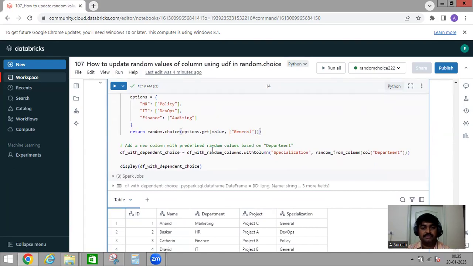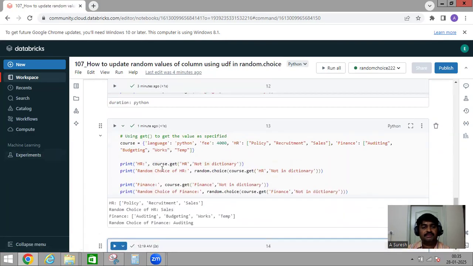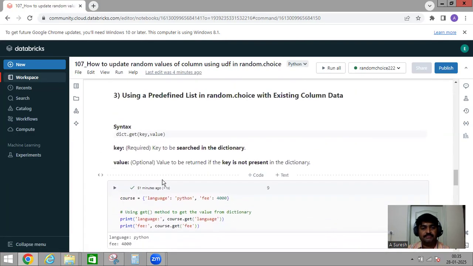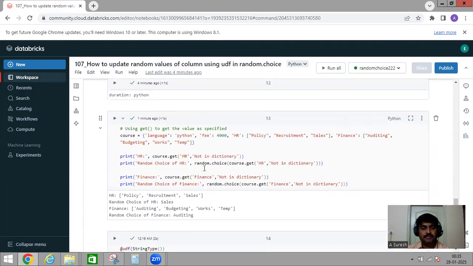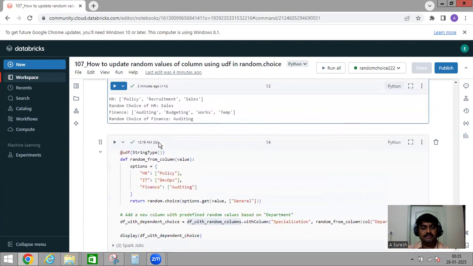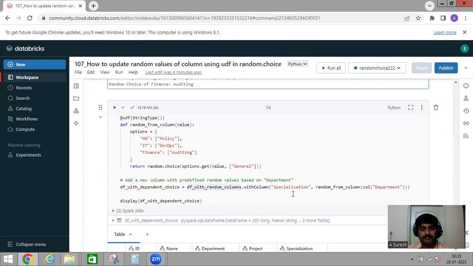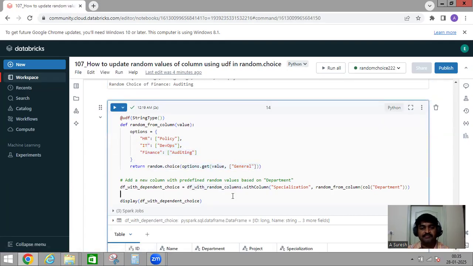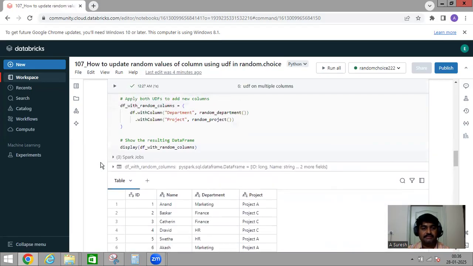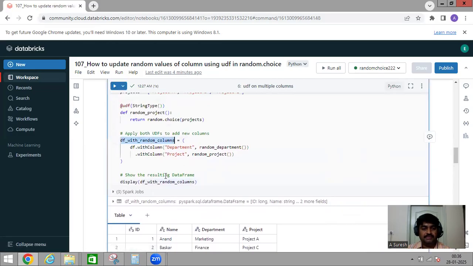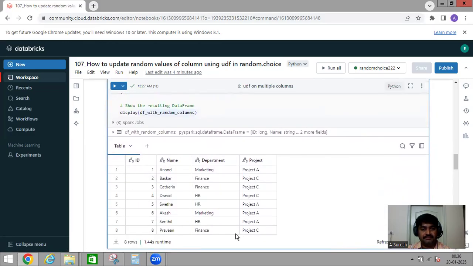So on top of this data frame, I explained all the things from this cell up to this cell to help understand how this entire code works. Now this DF is df_with_random_columns, this data frame.